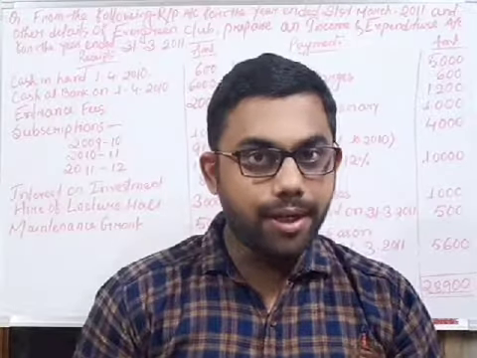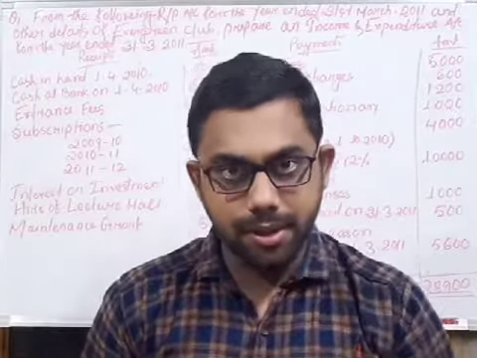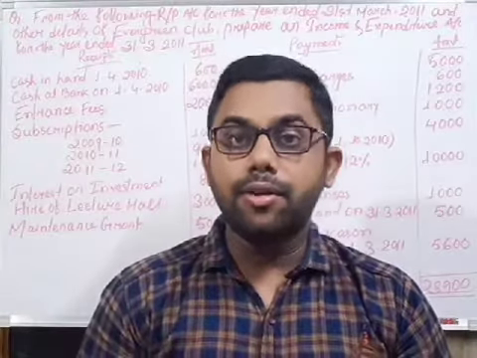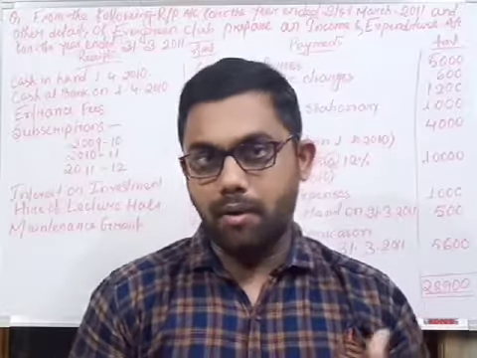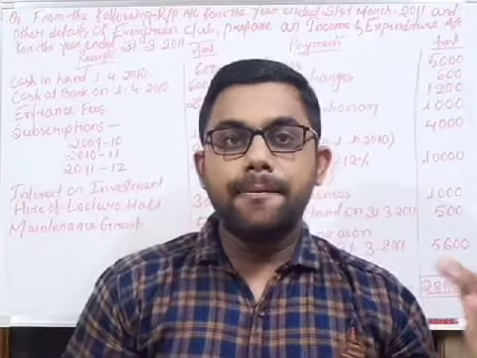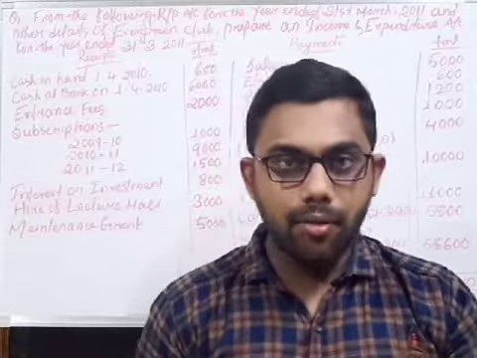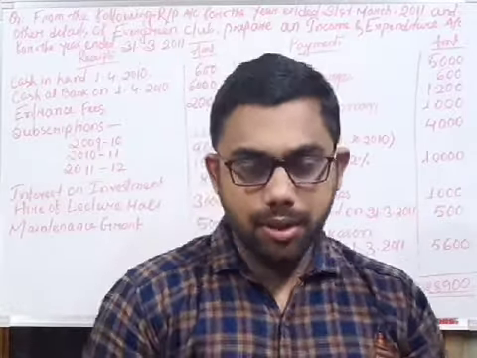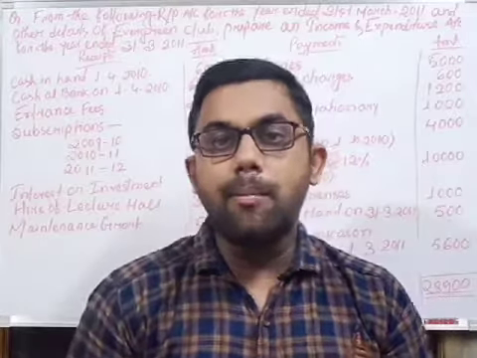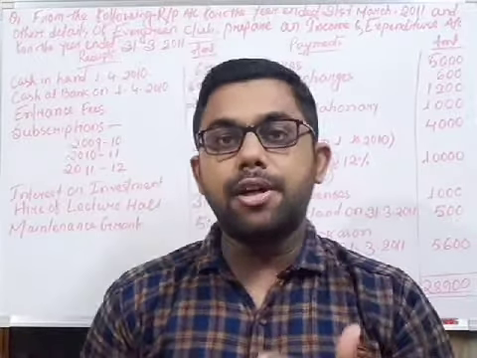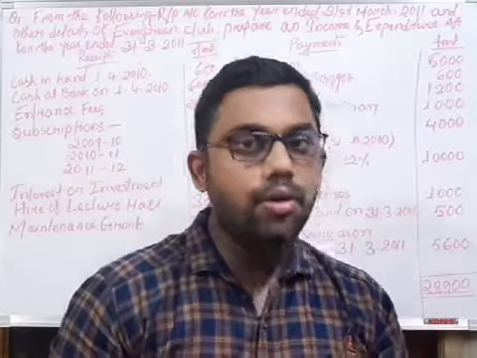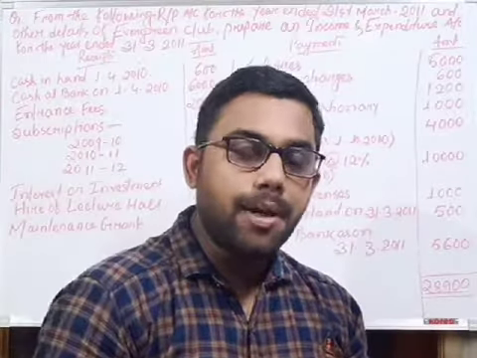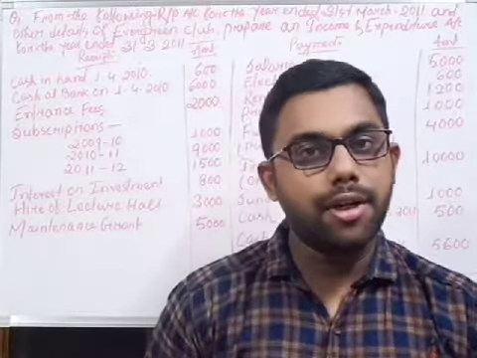So all of you know that we are continuing our first chapter, that is accounting for not-for-profit organization, and we have solved some of the questions from our first chapter. One is the receipts and payment account that we have already completed, and another is the income and expenditure account. These two are the main important accounts, or we can say the two main financial statements, prepared by the not-for-profit organization or non-trading organization.